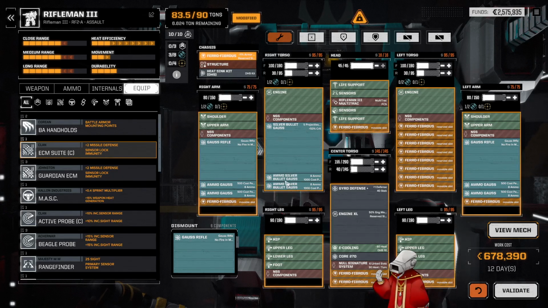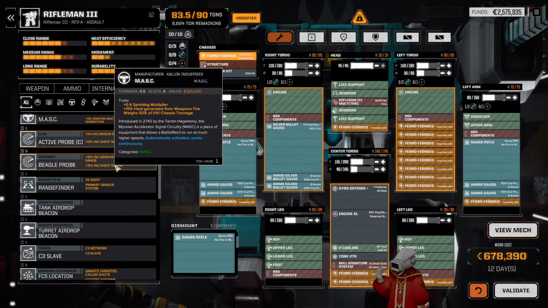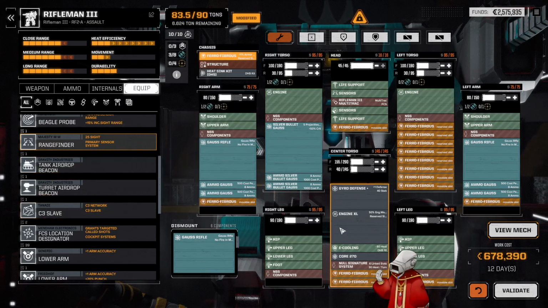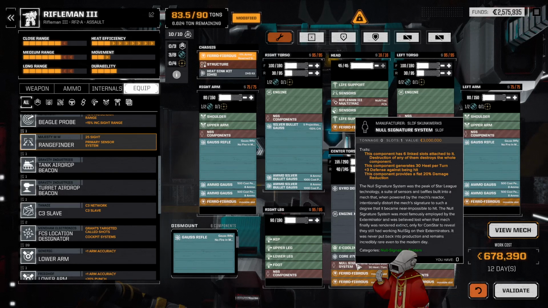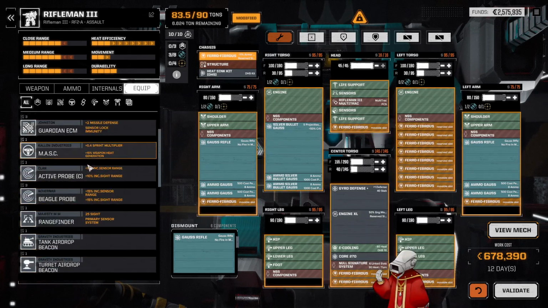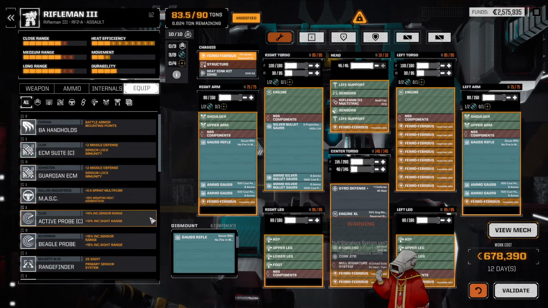We can't give it... there are a lot of things we can't give it. I kind of want to give it a C3 slave unit, so it's basically always in short range when I've got scouts for it. I could do that. I want to build into C3, kind of. Curiosity, is that compatible with Guardian ECM? No. Can't use ECM with it.